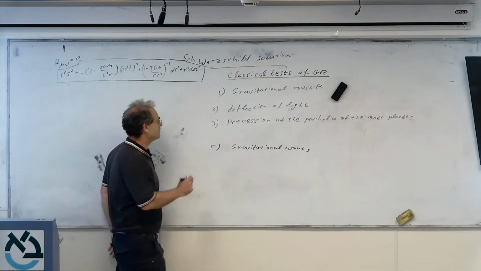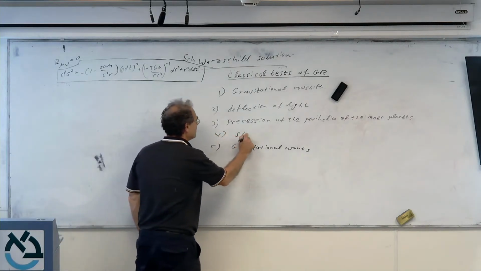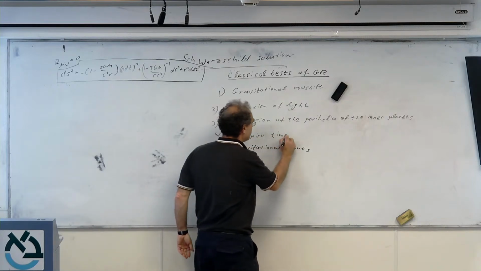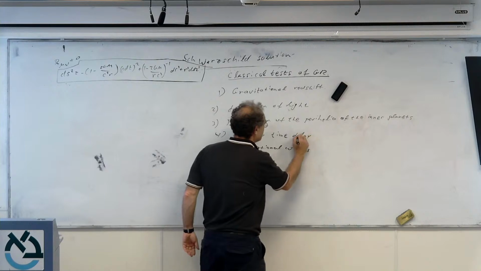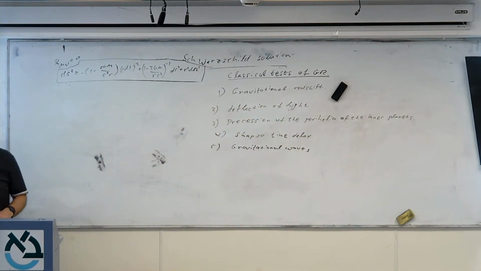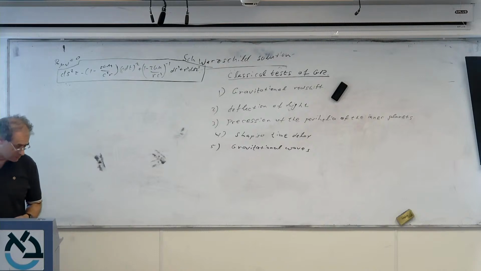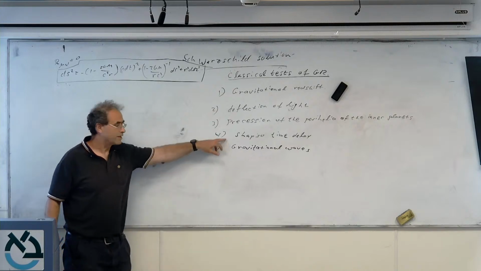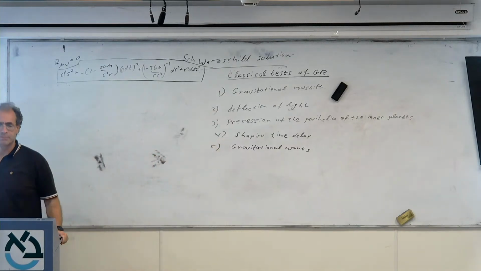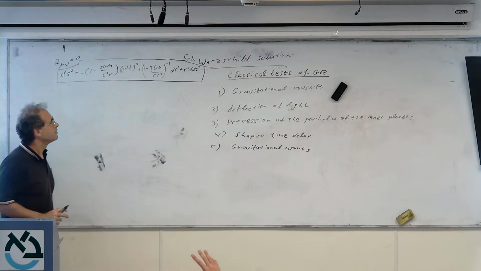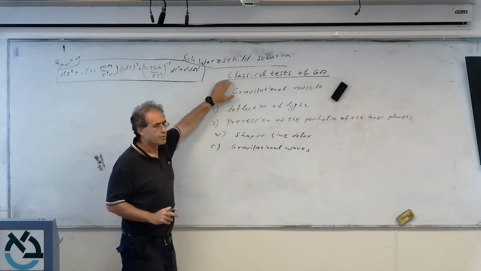So, let me just finish. This is called the Shapiro time delay. Shapiro is still alive, by the way. I know him. I wanted to meet him, but I missed him somehow 2 weeks ago. So that's following Irving Shapiro. He should be around 90. What about CMB? CMB is not related. These are classical tests of general relativity.